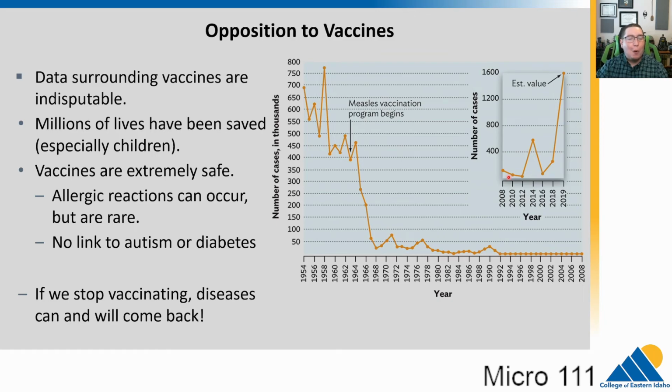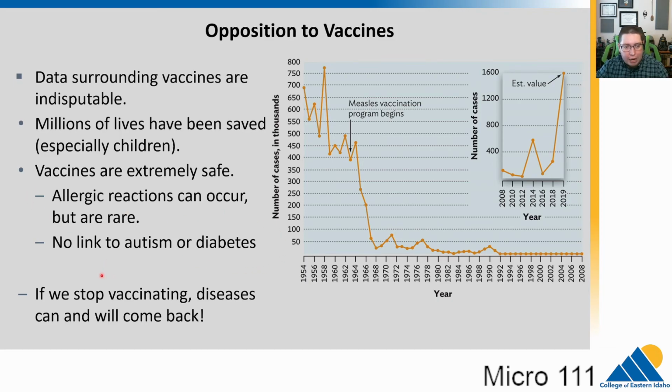I don't want to get into why they choose to do this, right? There are various reasons, but we are seeing a comeback in measles. In 2019, it was estimated there were about 1,600 cases, which compares to whatever. That's probably like 10 cases right there, right? That's a huge increase. And if people continue to not vaccinate their children, we're going to see that go up, and that can transfer to people who are unable to get vaccinated.